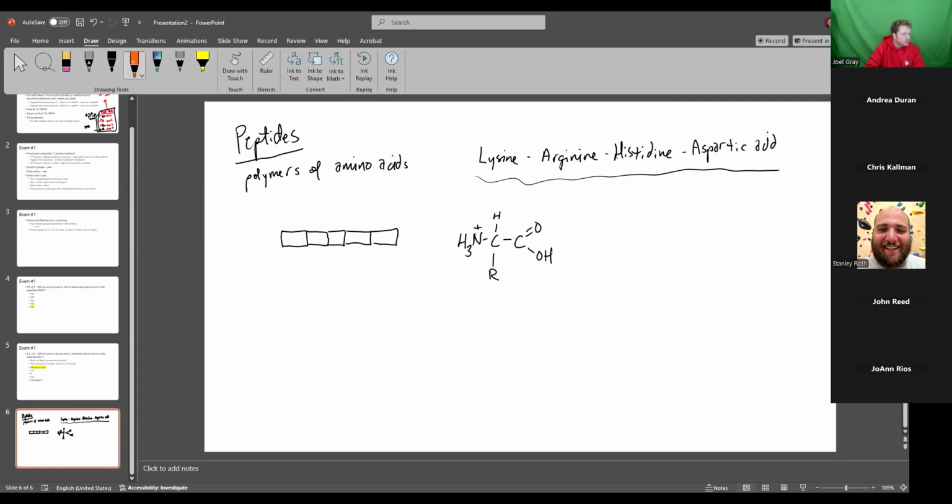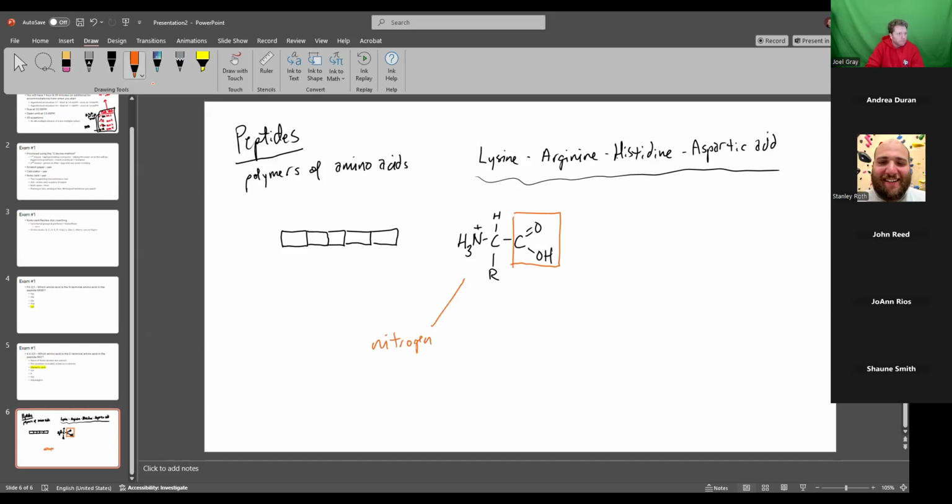So this carboxylic acid, or this carboxyl functional group, is going to react; there's going to be a chemical reaction between the N, C, C. This is a nitrogen atom. Then this is a carbon. And then this right here is another carbon. And they all have the exact same backbone, right?